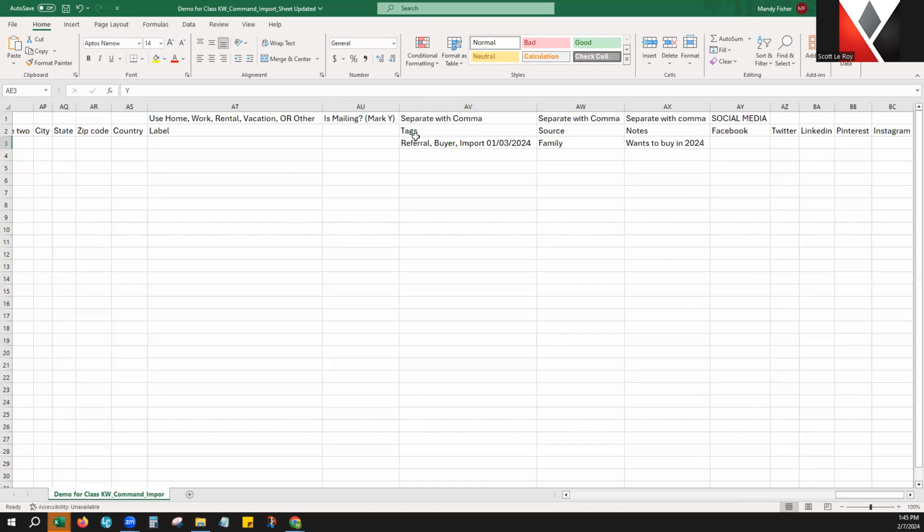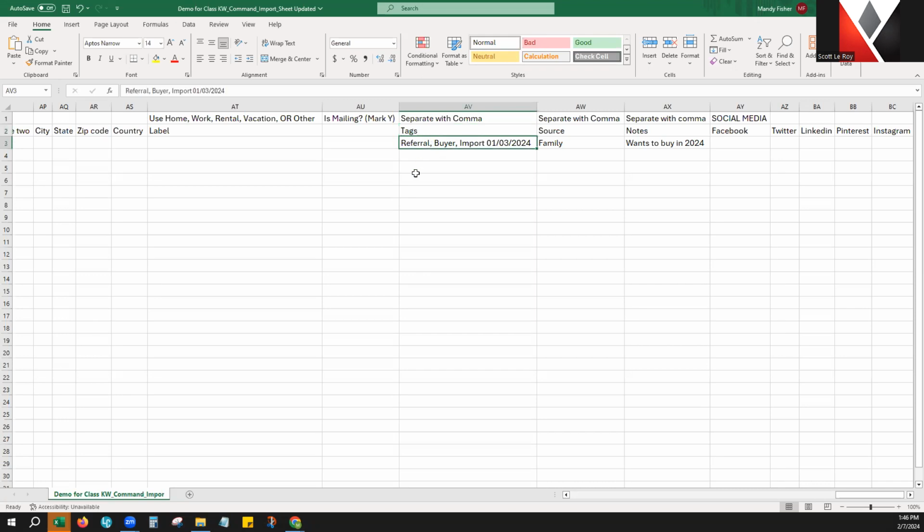Next is going to be tags. Remember, you want to add as many tags as possible that make sense to you. If you need to organize your contacts, if you can think of a single distinguishing word or words for that particular contact that you would come and search for them by, go ahead and add it as a tag, and you can do that during the import process right here.